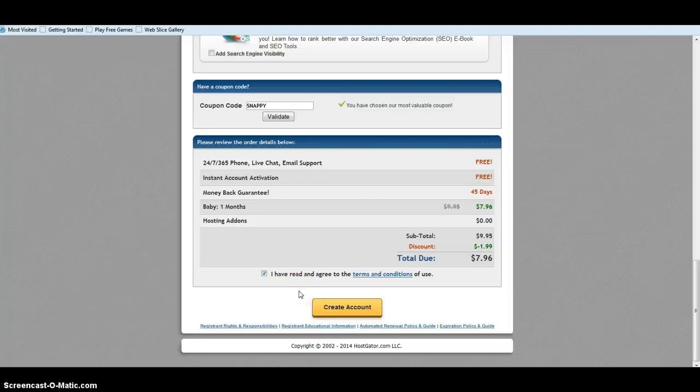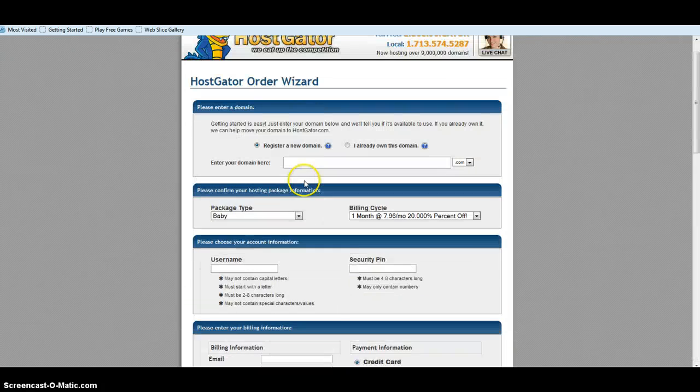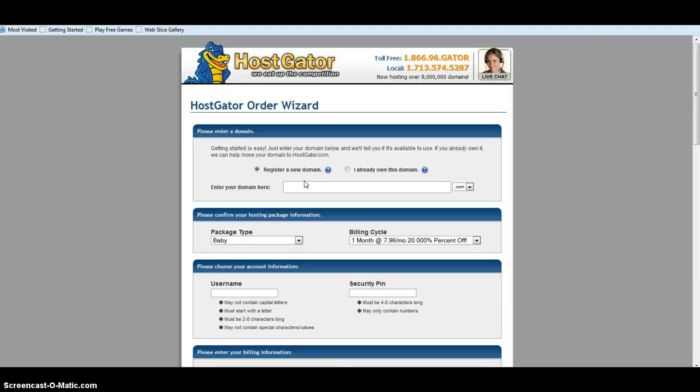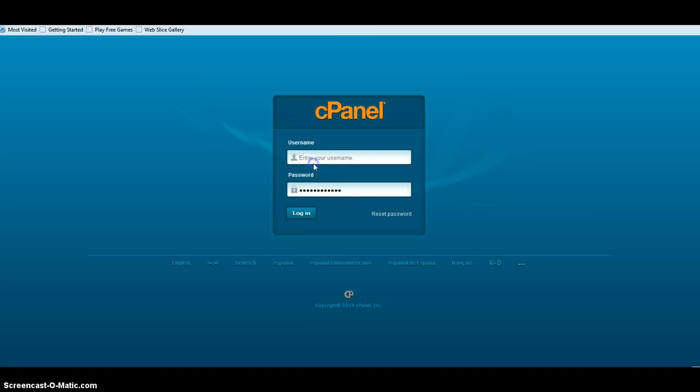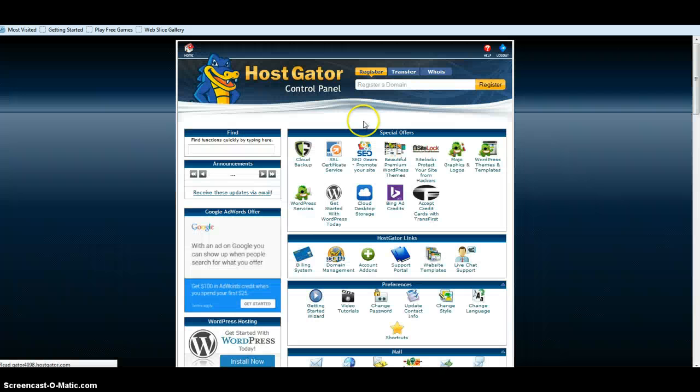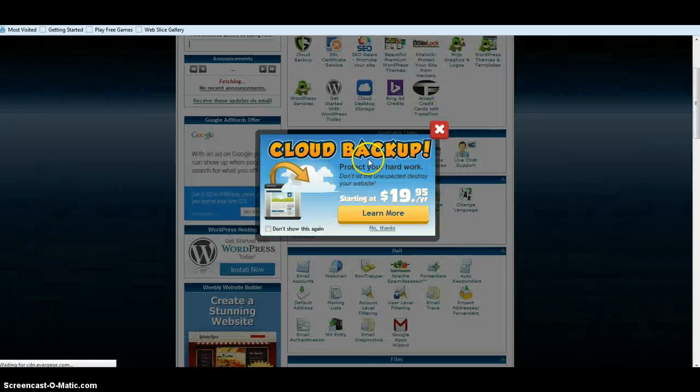After you create an account, you're going to have a couple of separate links. One is for your billing, and the other one is going to be your passcodes. Like in here, this is called your cPanel. Inside your cPanel, the cPanel is very simple to run. I mean, all we're doing is the basics here. And I'll show you just in case you have another domain. So it'll be the first start of the cPanel I'm going to go through.